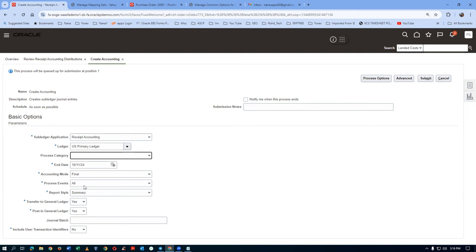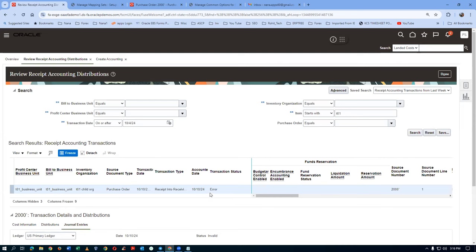Click on it. And then let it be final. Fine. Not summary. I'll now make it detail. And then I'm now going to post to the GL also. Fine. I'm now going to push it to the GL also. In reality, they will make only a draft. Afterwards, the financial team will be running the real accounting. Remember, create accounting is not everyone's activity. You have to create up to the distribution only, but you have to ensure that when they create the accounting, it should be accounted.